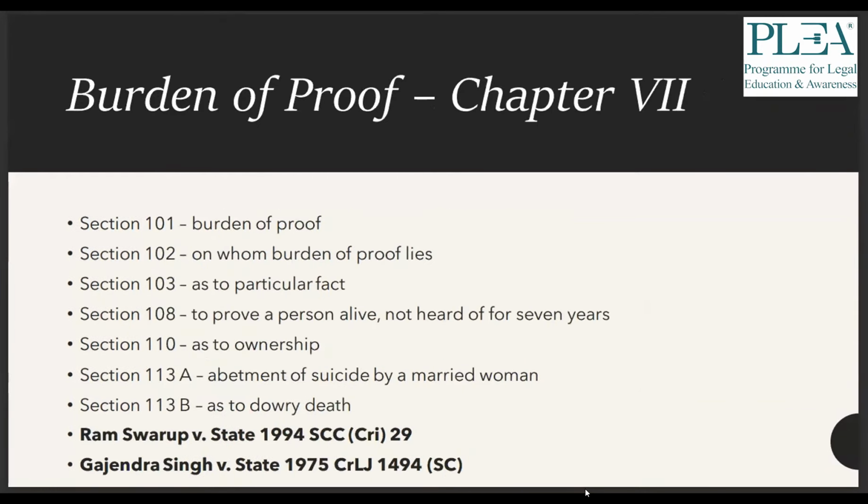Now there is something called burden of proof, which is included in chapter 7. What is burden of proof? Basically, it's up to you to prove your case, right? The state will say that the crime was committed, but you have to prove that the person has not committed the crime and he is innocent. So the burden of proof lies upon you to prove your innocence. That's what it means. Section 101 talks about it, and you should know the definition of burden of proof to write in exams. Section 102 talks about on whom the burden of proof lies.